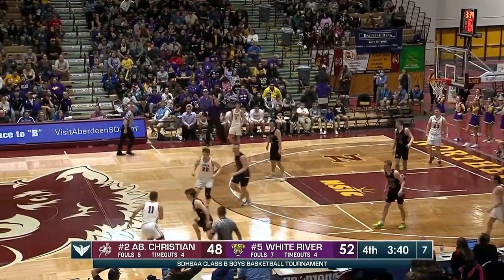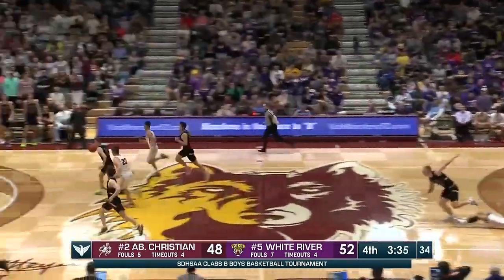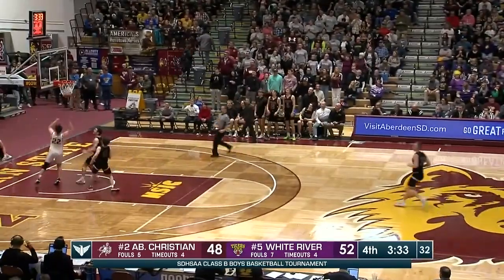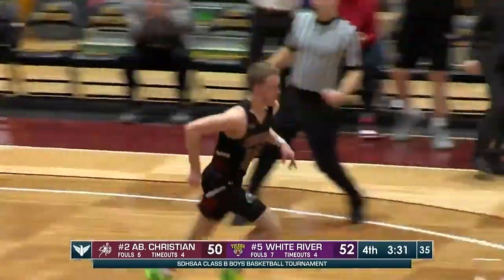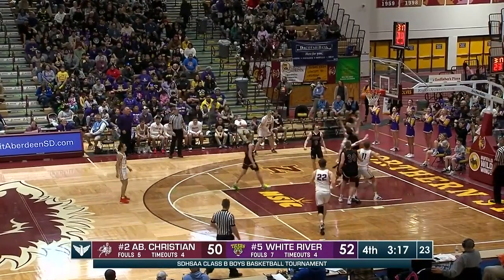8 on the shot clock. Seiler crosses over, tries to split the defense. Ball is loose. Picked up by Weaker, and he'll lay it in. It's down to 2. Defenders, I thought he was going to curl around to the outside. Instead, he tried to split them and it didn't work.